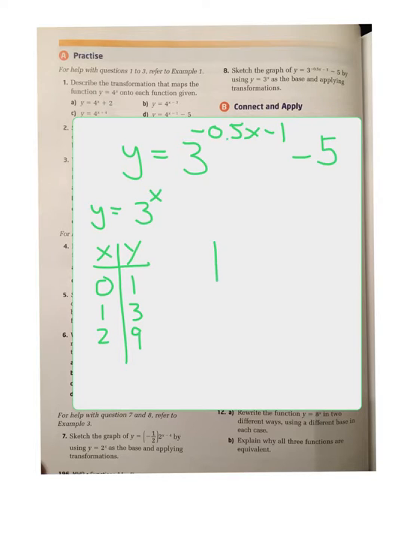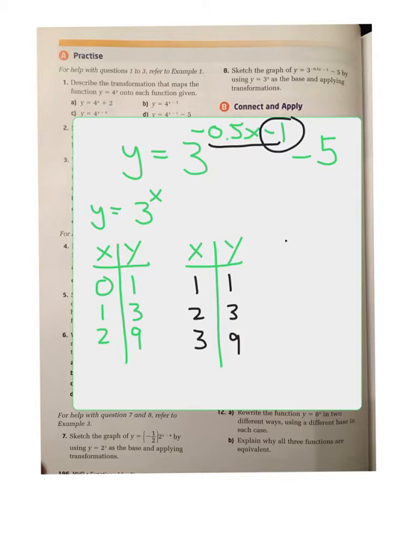So for the function over here, the negative 0.5x minus 1, the way we do this, we do the shift first, 1 to the right for the x. So for 0, that would give me 1, 2, and 3. That would give me 1, 3, and 9. The y values stay the same. And then we divide each x value by negative 0.5 because it works opposite. So 1 divided by negative 0.5 is negative 2. That becomes negative 4. Divide 2 by negative 0.5 and we get negative 6. And the y values stay the same.